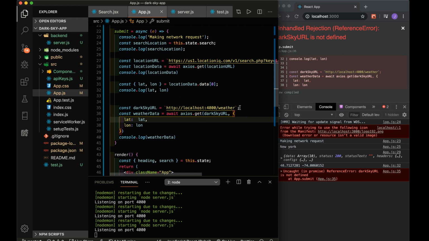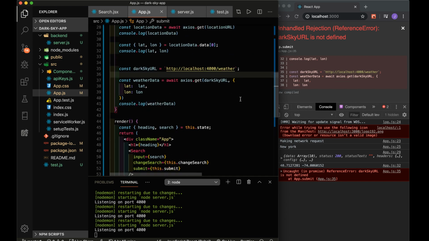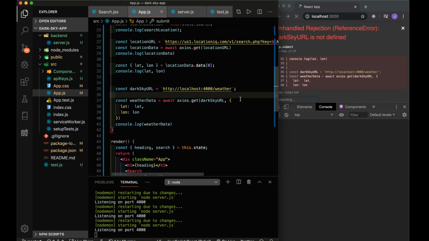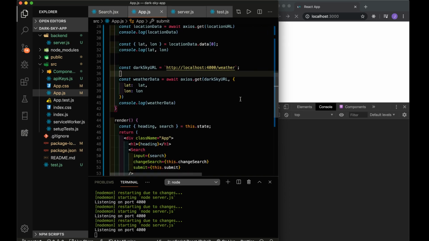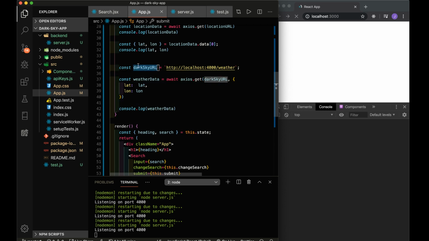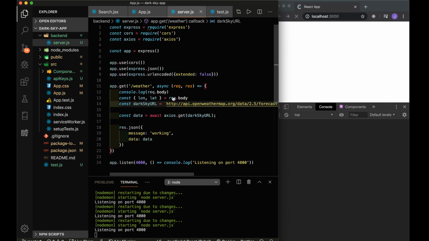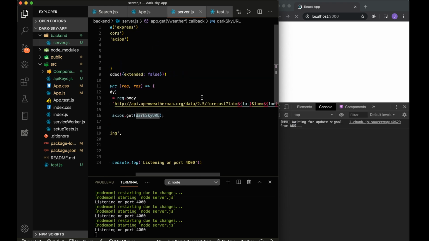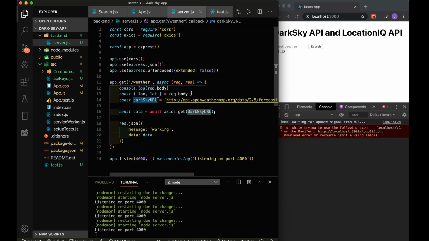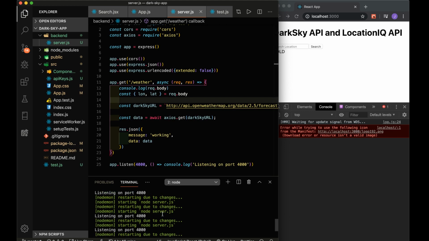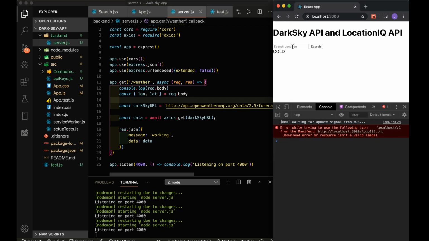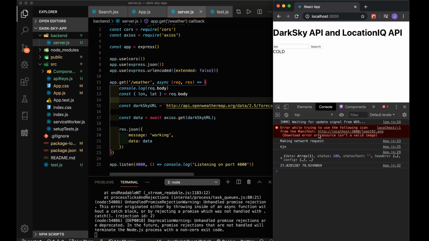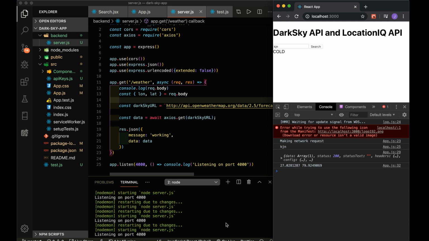What are you talking about? It's right there. Darksky URL, darksky URL. Open weather, lat, longitude, app ID, from request.body, so we're not getting anything here.